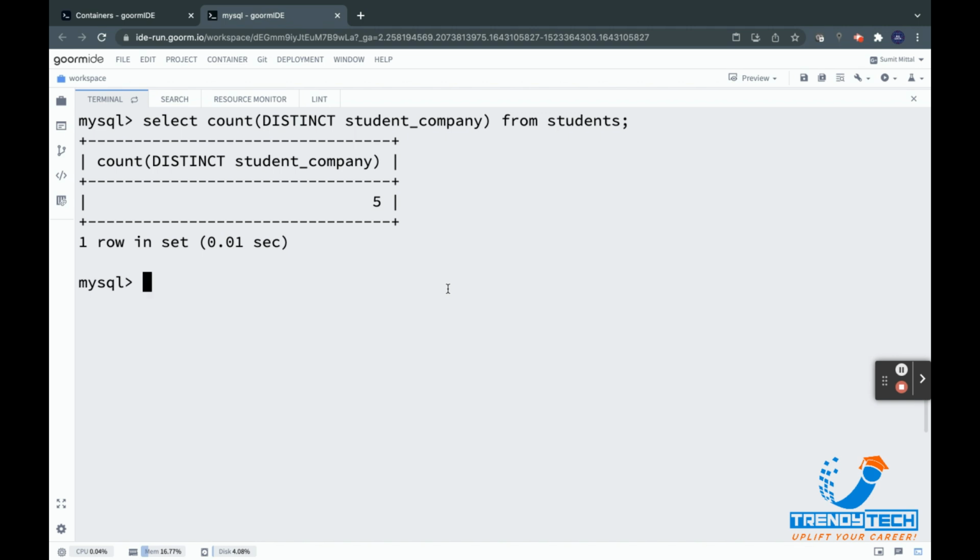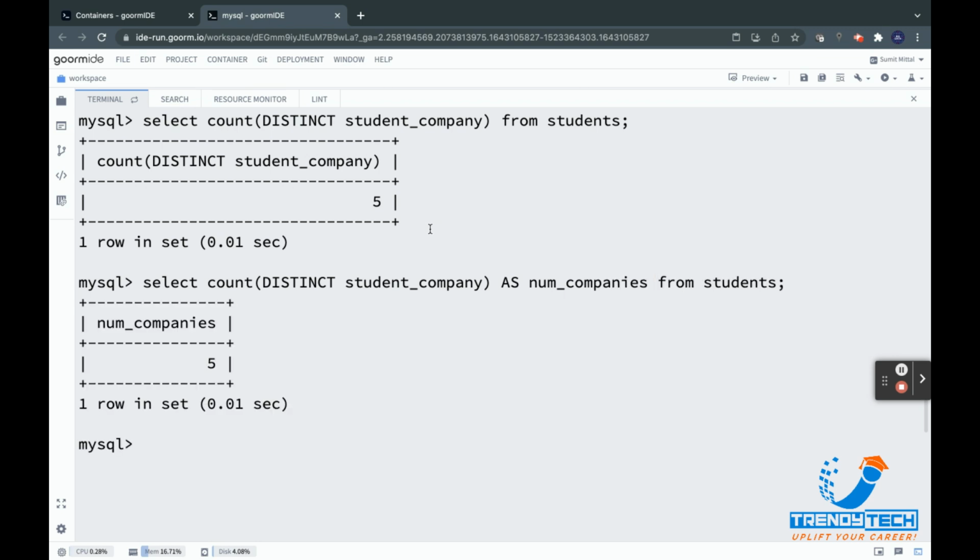Now you can see the column name is coming like this. You can give an alias. You can say as num companies, any name, whatever you want to give. This is how this will work.